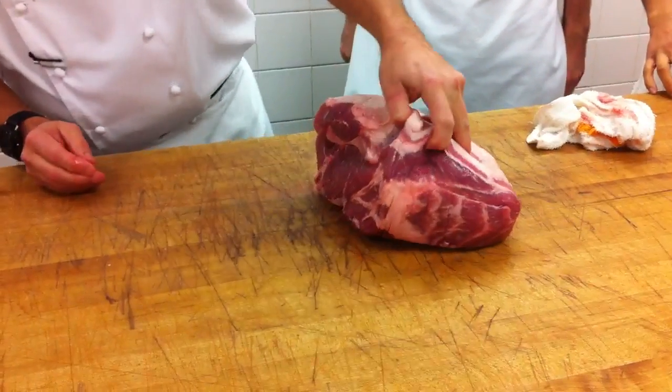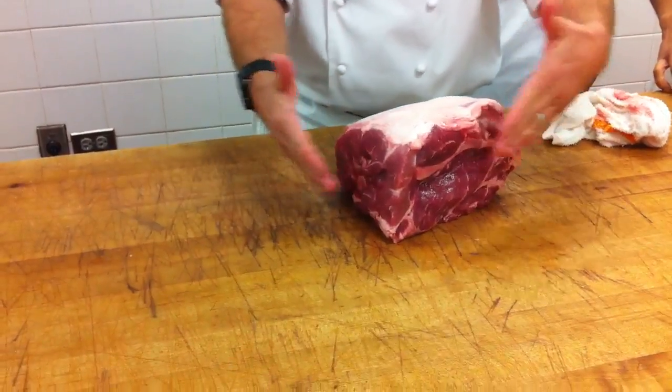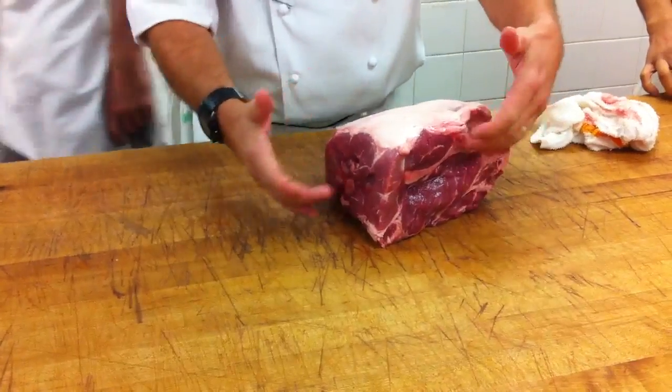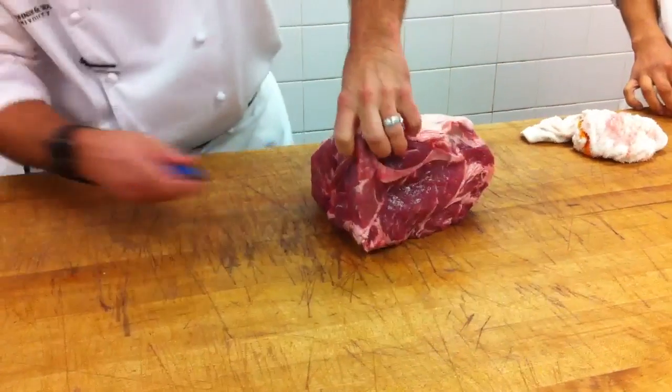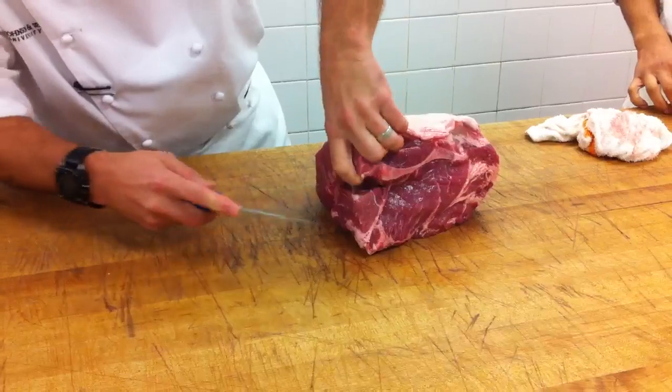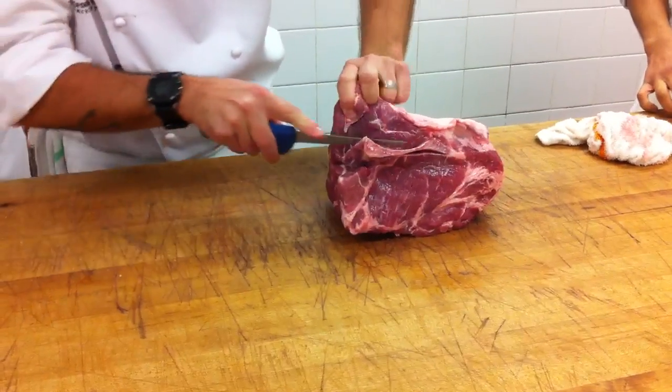So here, what you're going to do is you're going to come in from the corner. The easiest way is to do it so that the scapula, either side of the bone can be seen away from you. You're going to come in the corner with bones upside away from you. Come in against that bone. And you're just going to follow the shape of the bone.